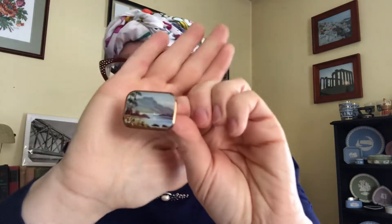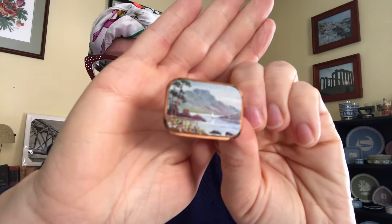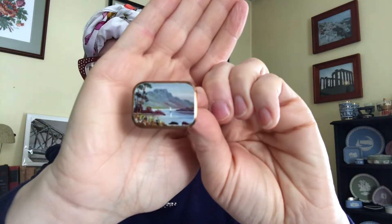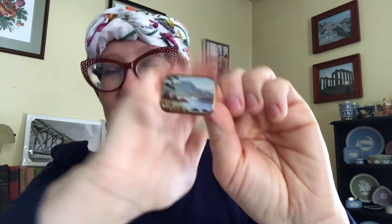I love brooches, especially floral ones. The second brooch is very neat — it's handmade, with a little safety pin for a clasp and it's hand painted. It's got a little boat — I just love anything nautical — and nature scenes, so that's so pretty. These will certainly get a lot of wear.